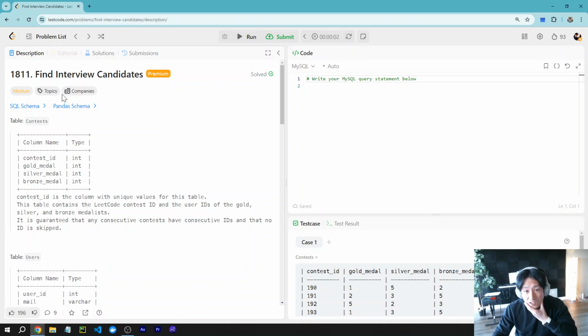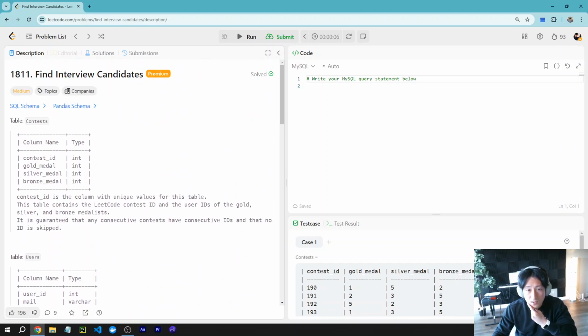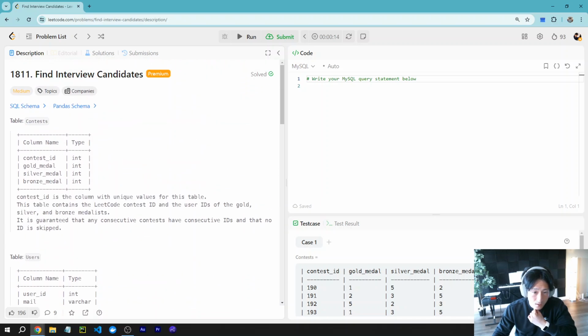Define interview candidates. So I'm gonna have two tables. One table about contests, containing contest ID. Each contest ID will have medals: gold, silver, bronze, containing the user ID for each medal.